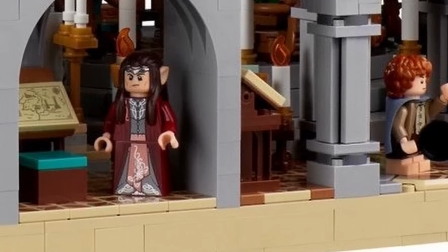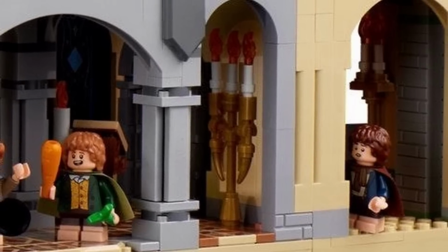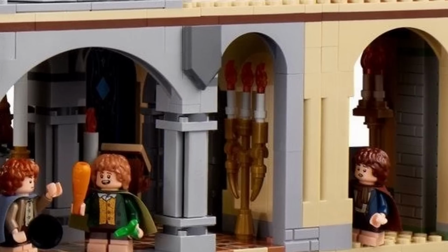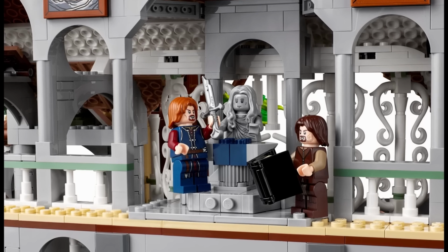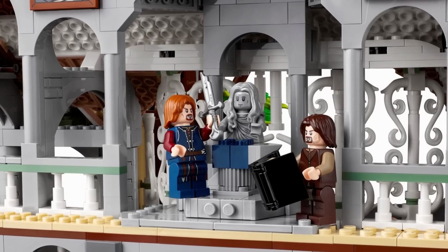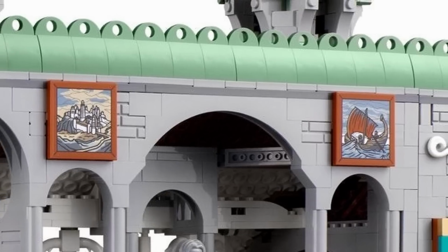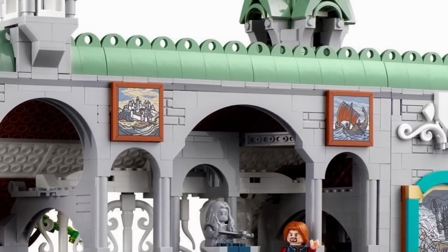The pattern is likely the same as that used around the plinth, I think, but if you notice otherwise, let me know. The highlight very well might be the large candelabra on the far right edge of this section. Note the pearl gold bones flipped upside down and the lipstick piece in white with a flame inserted in it. On the second level of Elrond's library, we have a statue of an elf maiden holding the shards of Narsil. The shard piece is yet another new one for the set and looks great. Above the statue are two pieces of elven art, which look to be stickers affixed to 3x3 tiles.